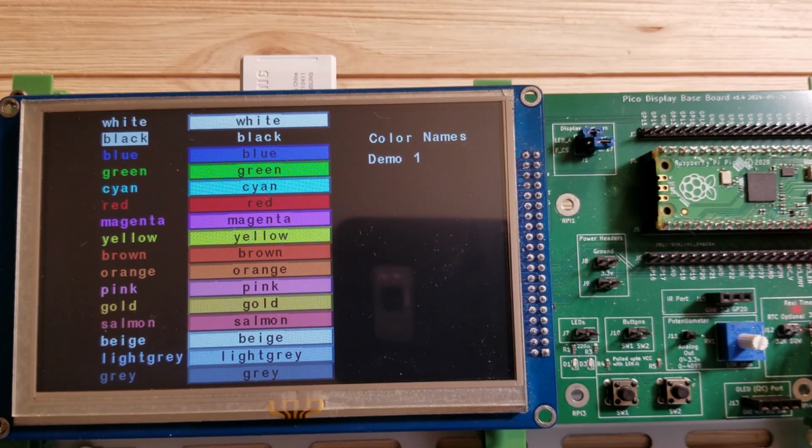Okay, we can see it running on the PicoMite. It actually looks a lot nicer on the PicoMite than it does on my display. But you can see all the colors and their names. And this is good to get a good idea of what the colors actually look like on the LCD display. And they're, in my eyes, slightly different from what you see on Windows.